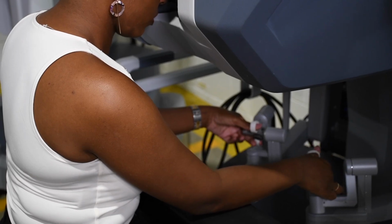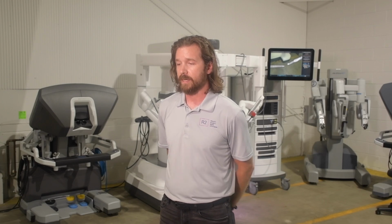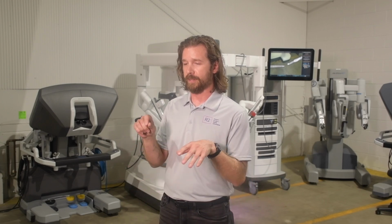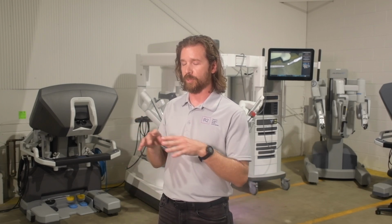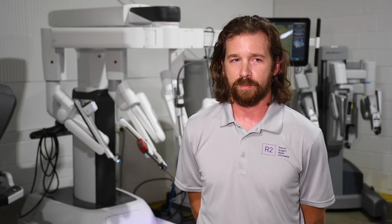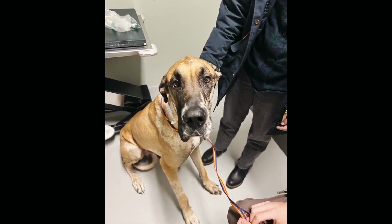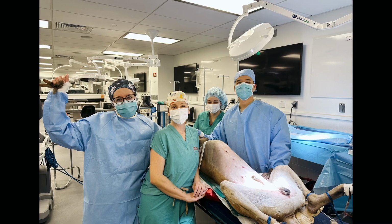The go-to fear is that robots could take jobs, but as founder Schrader says, they're meant to assist in ways humans cannot, helping make and keep pets and people physically well. Instead of one large incision, it's smaller, multiple tiny ones that heal a lot faster. And the whole goal of the minimally invasive surgery provided by the robots is so that the patient can heal a lot faster. That's how they're contributing to, I guess, the overall wellness of patients.